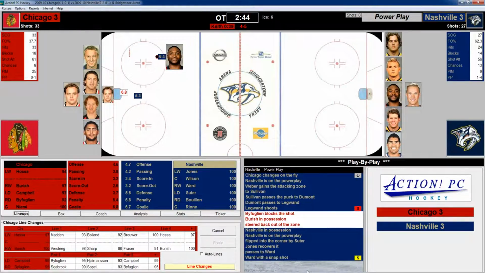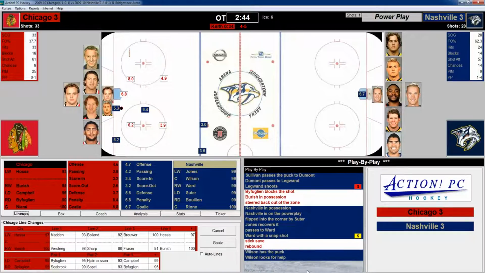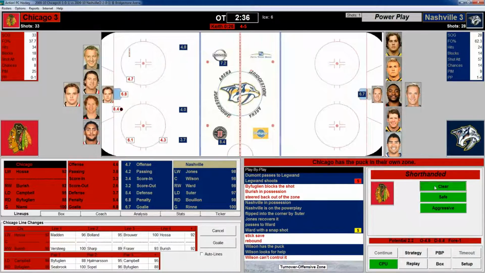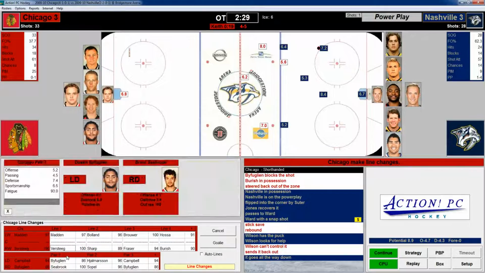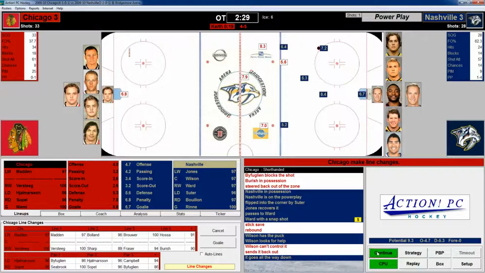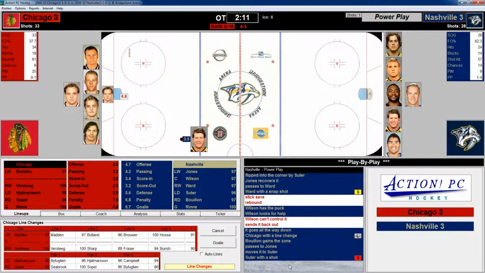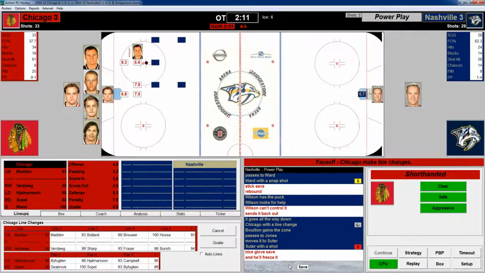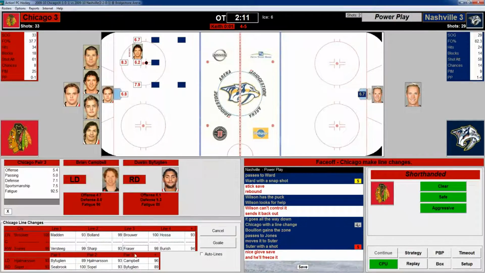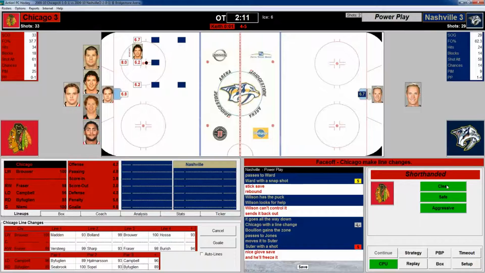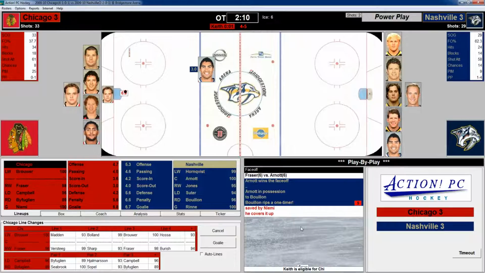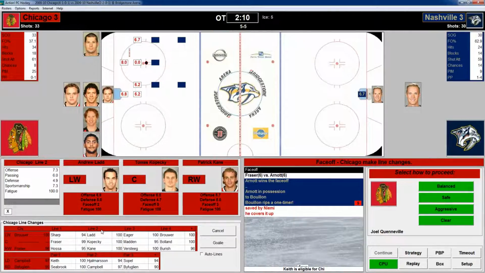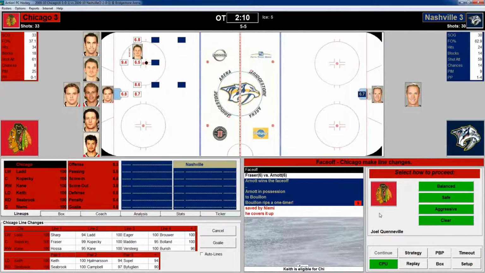Nashville gets it back. Ward. Save, rebound. Wilson can't control it. Clear it out of there. All right. There we go. Almost got this penalty killed. Almost. Come on, boys. Weber, Suter. Shot freezes it with just 1 second left on the penalty. Arnott wins it, and one-timer save, and he'll cover up, and that ends the penalty. There we go. All right.